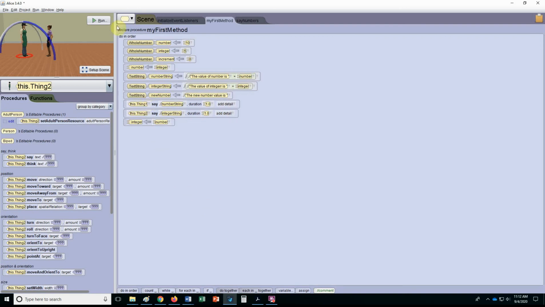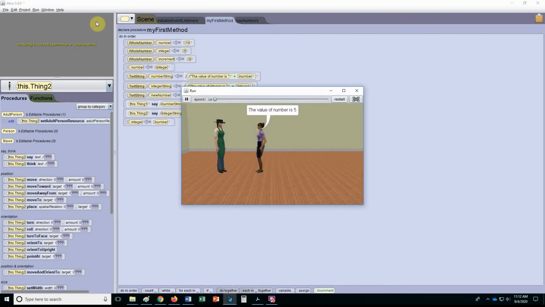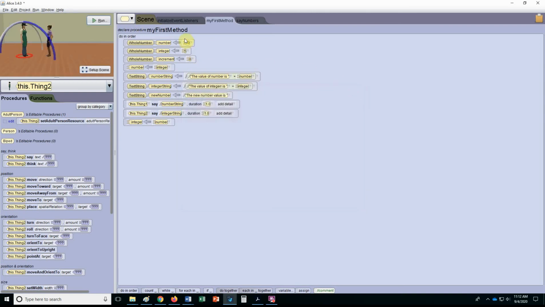So let's run it from here so you can see it. Hopefully you can see this window that comes up. The value of number is 5, the value of integer is 5, and that's all they do. Now the value of number is 5 because even though it starts out as 10, it gets changed on this 4th line to the value of integer.